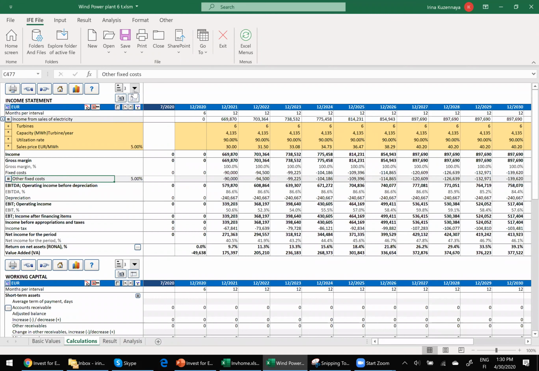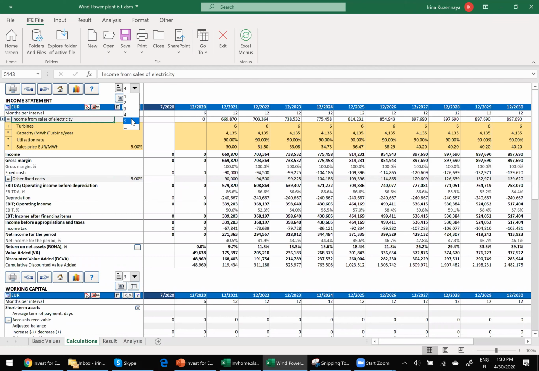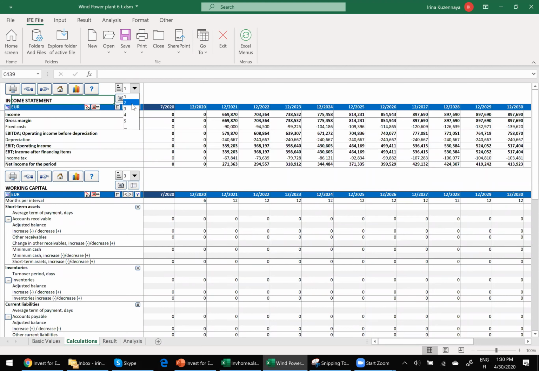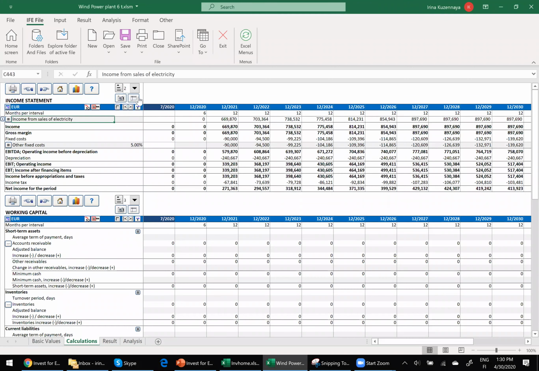So now it's the 3rd level, but I can go more detailed, or if I want to see less information, I can go to the first level of periodization. So it will show just the important key financials. So it's very handy.